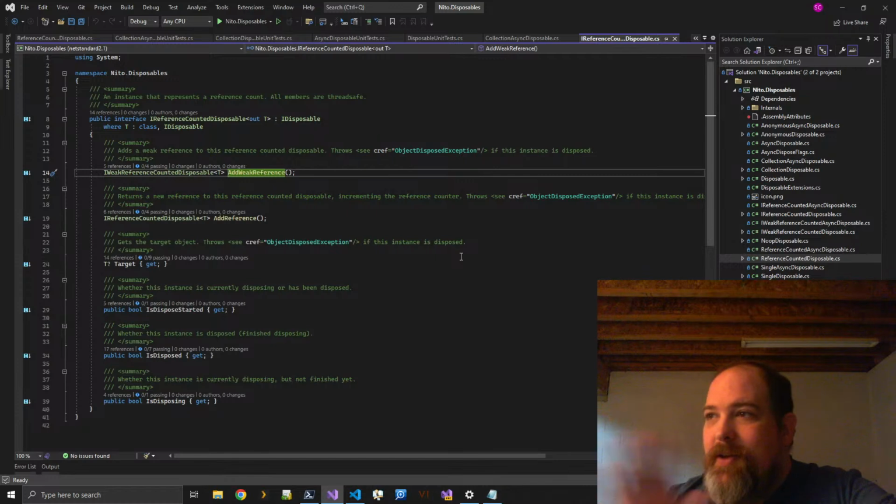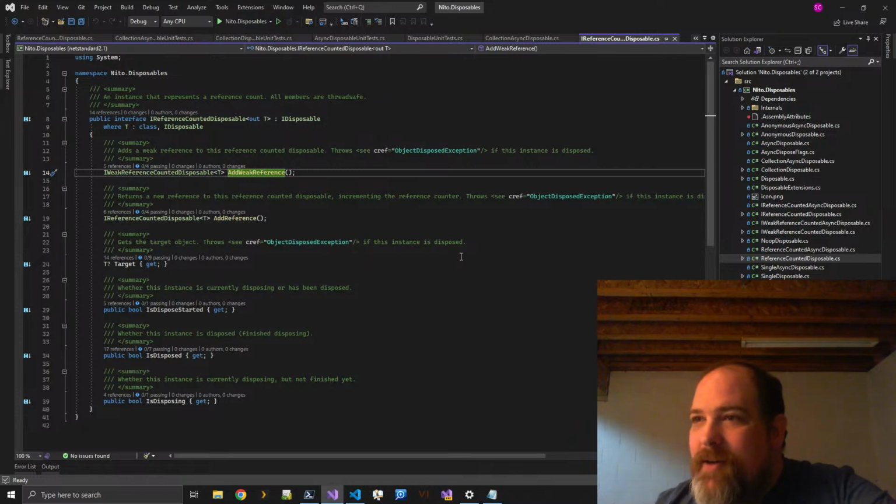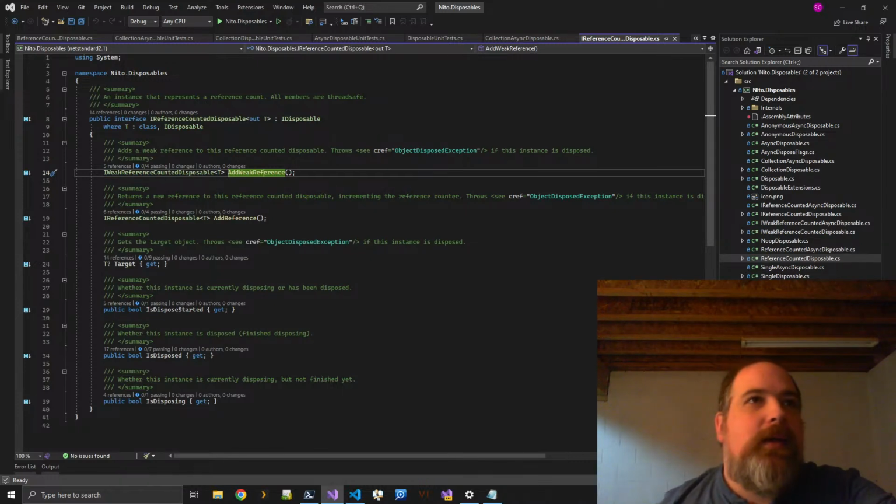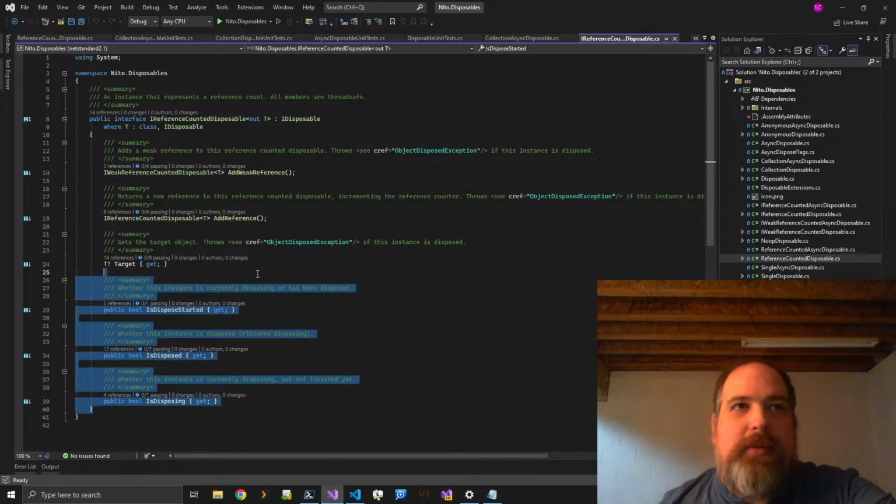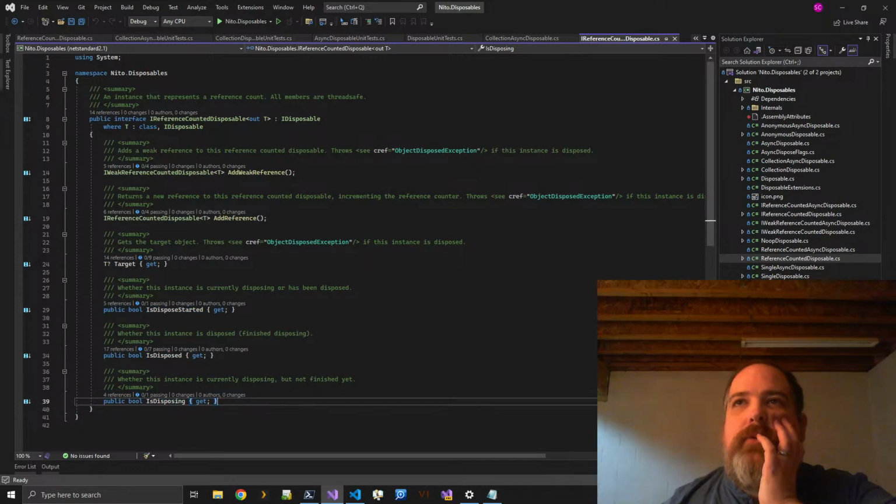I'm just making sure that all my notes in the PR didn't change names or anything when I implemented them. Weak reference, okay. And weak reference, yes. And got the target, and then it's got these convenience properties. Although, did I make that a separate interface?